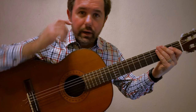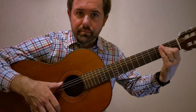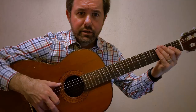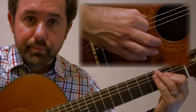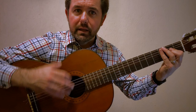What I recommend is that you first strike down with your index finger, and then strike down with your golpe finger a few times, just to get used to the feeling of those movements on their own. Strike, and golpe — and then try and combine them and see how it goes. It's going to be a little rough at the very beginning, but keep trying to get them synced up at the same time.